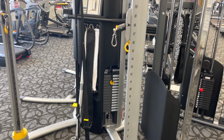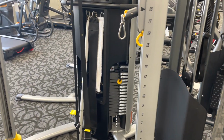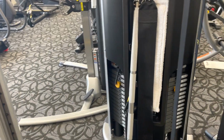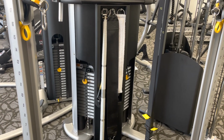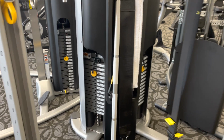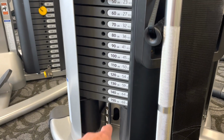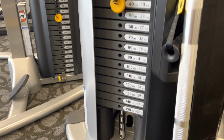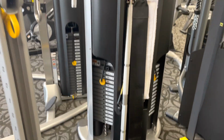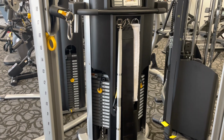If you do get the additional weights, or if you think you're going to want that, you want to get them when you get the piece initially, because you can add them on later on, but it's very difficult. As you can see at the bottom, that's where the additional weight stack is going to be. You take those two bumpers out. So if you add these on later on, you're going to have to take the whole thing apart, and that becomes a pain.